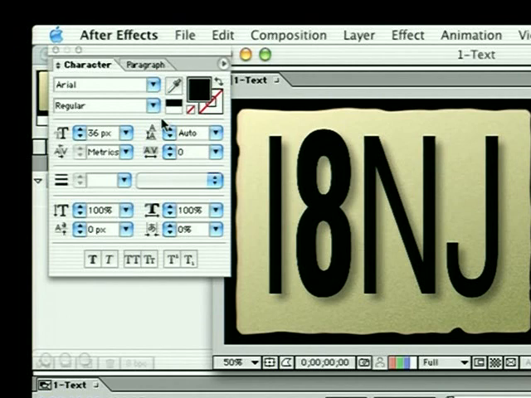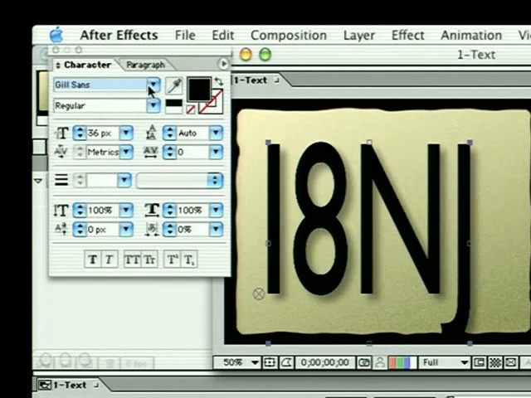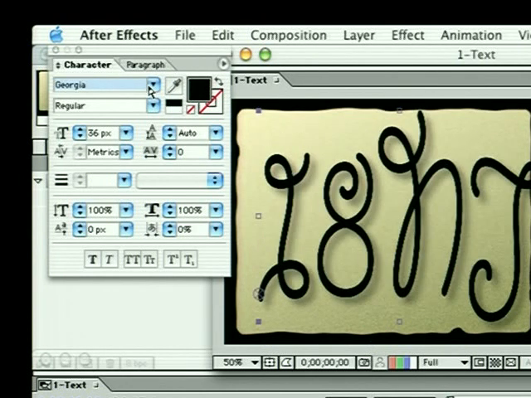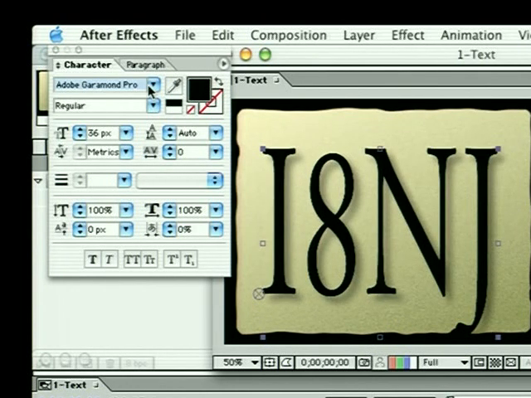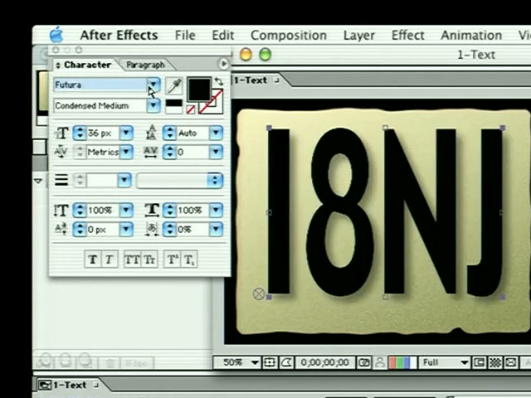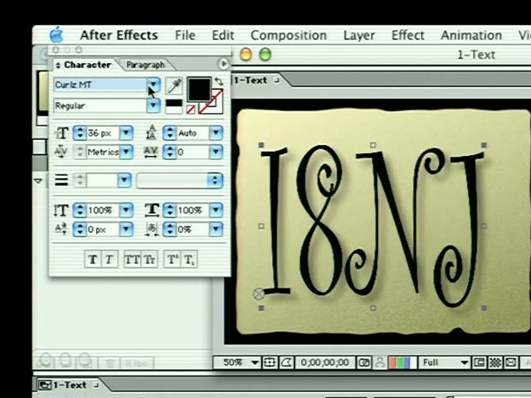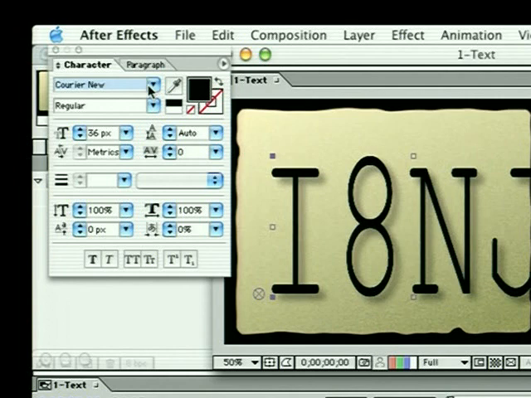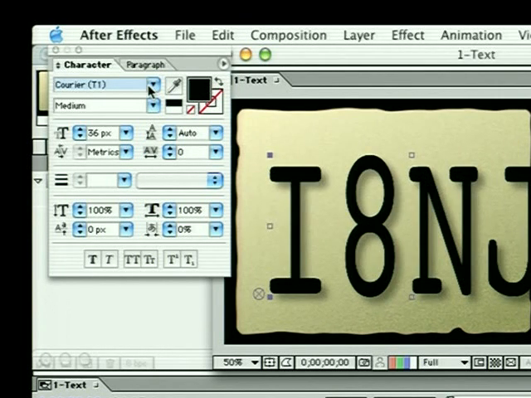What may not be quite so obvious, if I go back and select our layer here, and the weight pop-up has gone blank now because we have mixed styles in our selection here. What may not be completely obvious is if I just click inside the font name and use the up and down arrow keys, I can actually move from font name to font name and instantly see the change show up in my composition on the right. So this is an incredibly cool way to audition different fonts, to audition different designs, different looks until you find something that you really like.